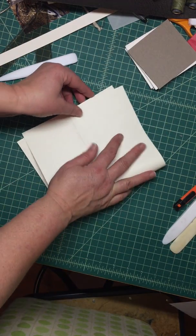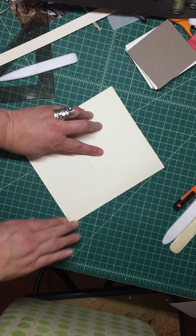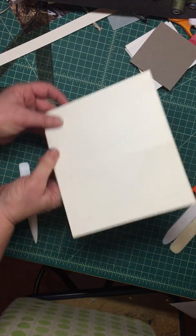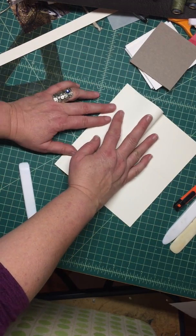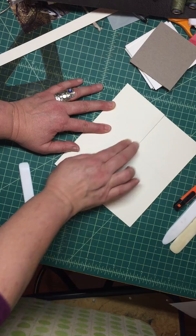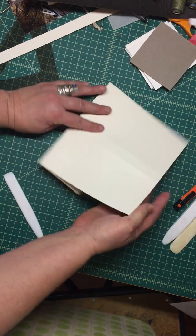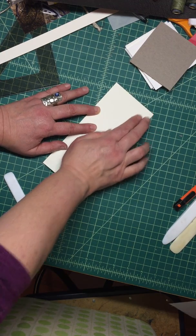Then I'm going to — as kids say — fold it in half like a hamburger. Then I'm going to turn it, take the top leaf, bend it back, and match it up with that fold. I find matching things on the outside of the book so much more precise than trying to match things up on the inside of a fold. I see people do that a lot and it seems to work for them, but I find this to be a lot more precise.